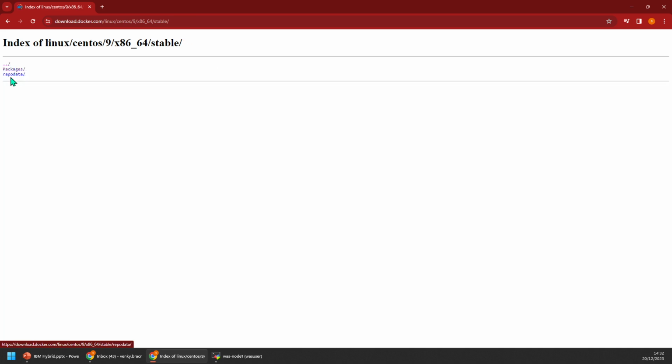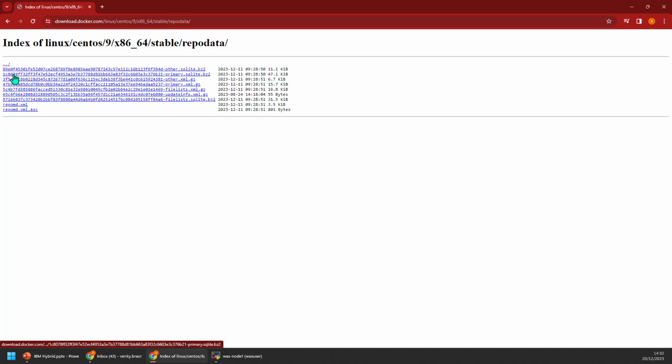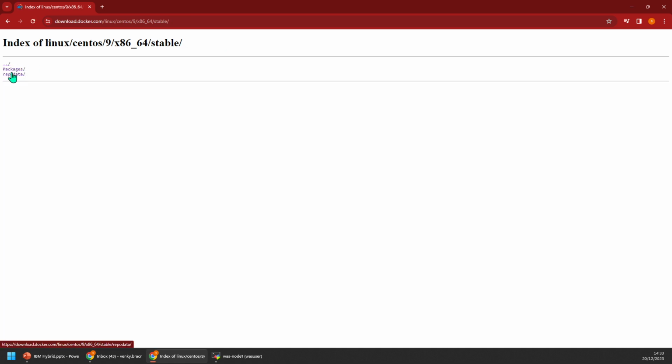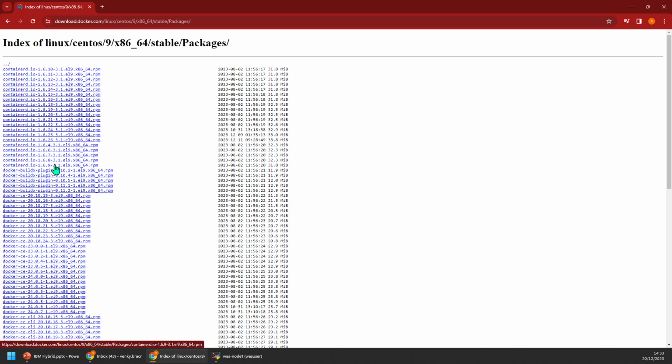What yum looks for is this repomd.xml, where all your configurations are. By default, it is going to choose the latest version of RPM. This is something which you don't have to tell yum. This is the normal functionality of yum.